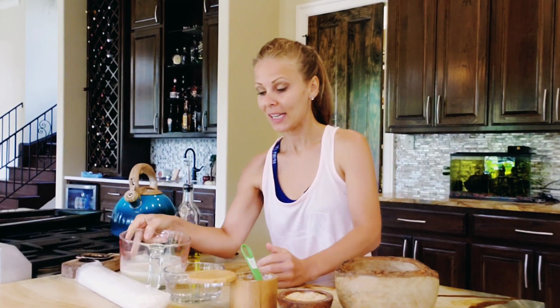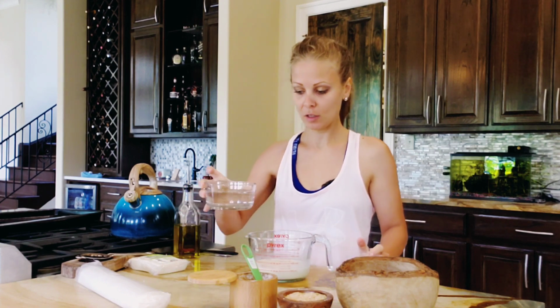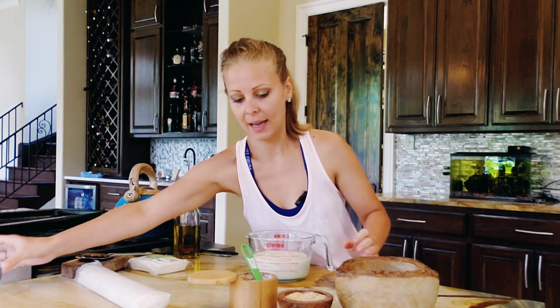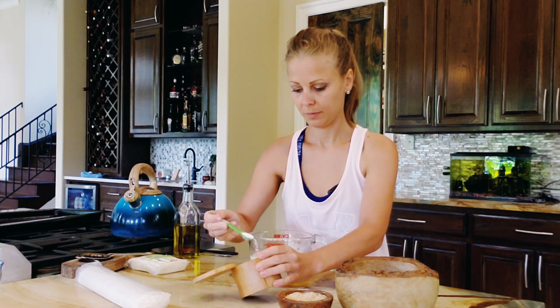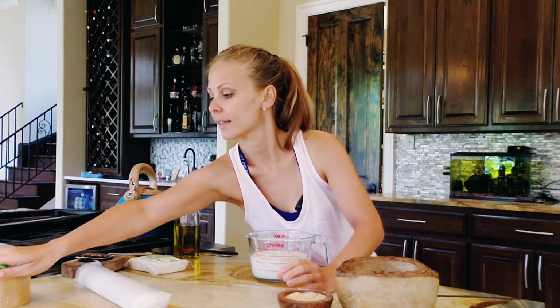So let's get started. The first thing I'm going to do is go ahead and get my soy milk that I have and mix it in with the sparkling water. Then I'm going to add 1/2 of a teaspoon of baking soda and mix that whole thing in together.